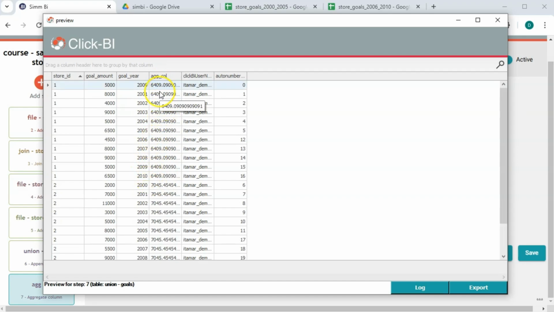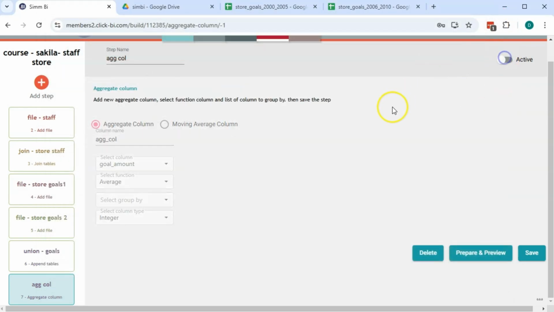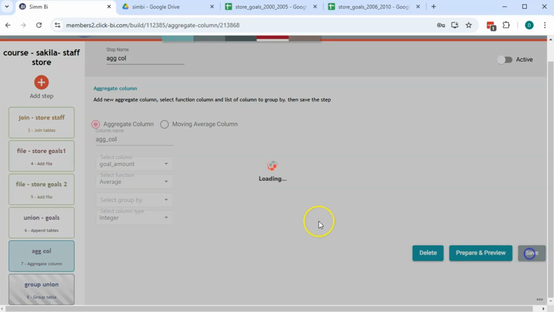If we now want to join it, we will have to delete the amount and year columns in order to remain with just one value and not duplicate the other table. So for this situation, this method is a bit longer and more complex, so the group was better. I will deactivate this and save.